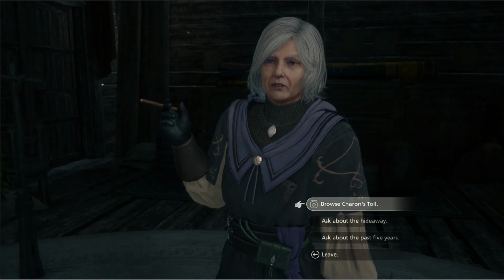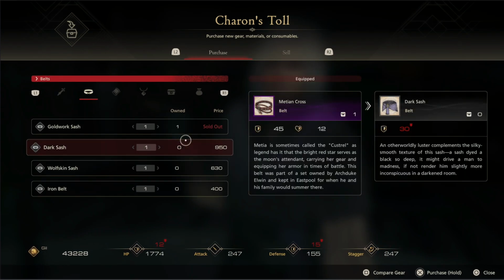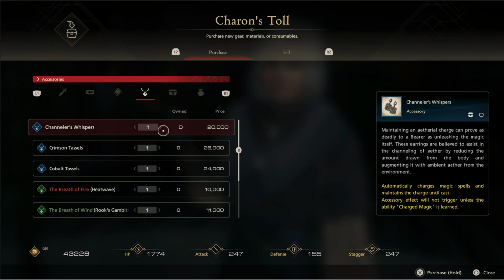Karen lived. What can I do for you? If you're gonna buy something, be quick about it. So she sold out of Gaia blades, but she has everything else. Does she have any other thing? So in the 5 years since it's been taken, it looks like she really hasn't increased her inventory all that much. What is this? Channeler's Whispers. Automatically charges magic spells and maintains the charge until cast. Accessory effect will not trigger unless ability charge magic is learned. I'm not gonna lie, that could be pretty cool.